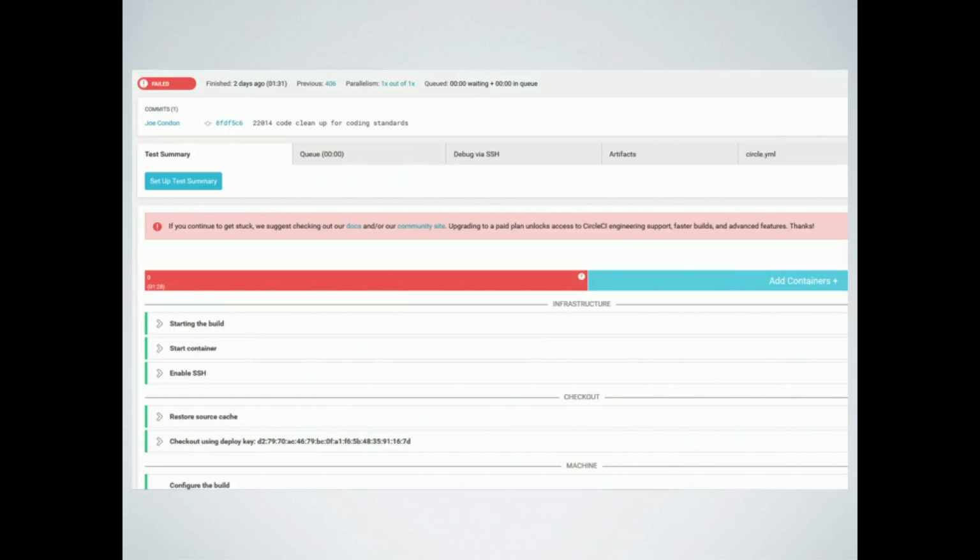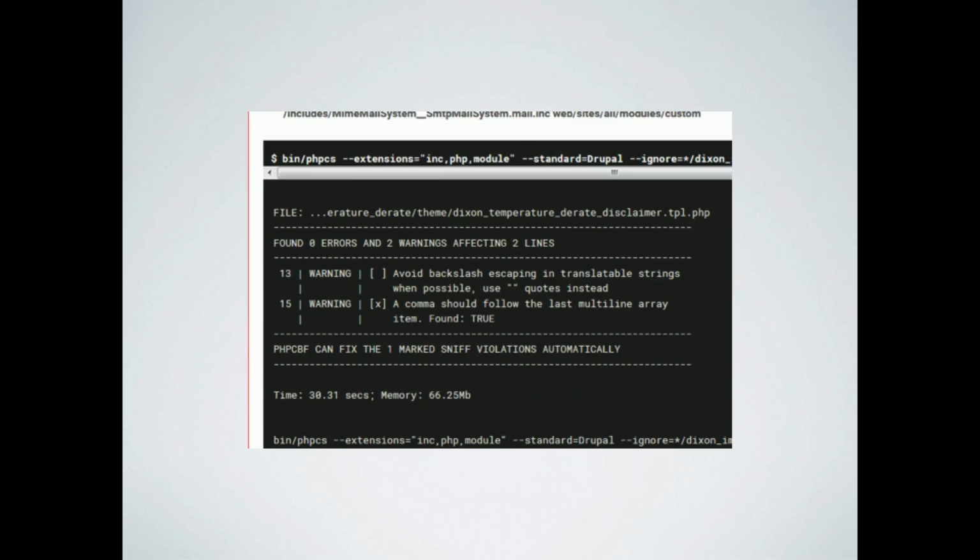So you can see here, this is actually a test run from that Circle CI file. In this case, it failed. I can see that really easily because I have two big red failure indications here, so I don't even have to be up close to read what those failures are. If I'm looking over somebody's screen or I just glance at a notification board, I can see that my Circle CI tests have failed. And I can expand that to see what the exact problems are.